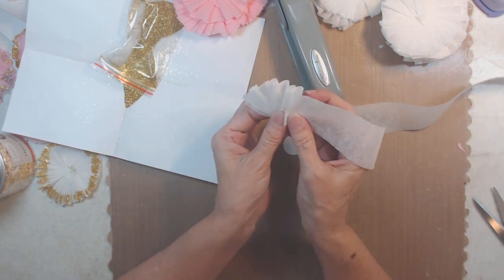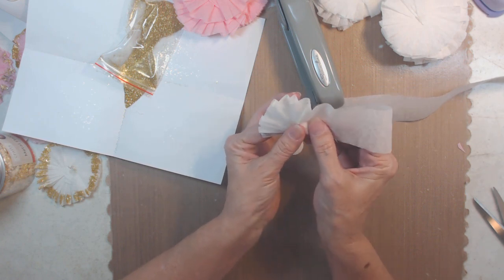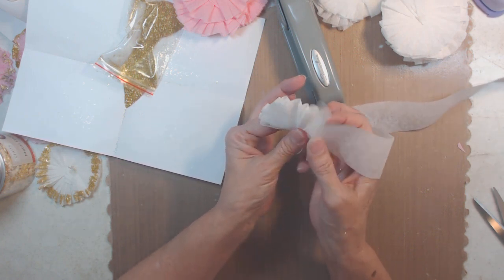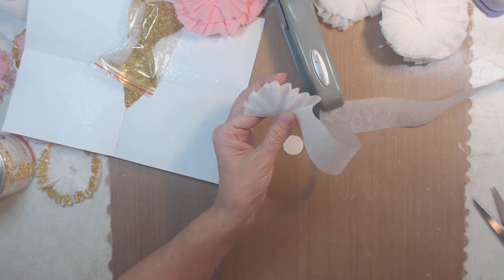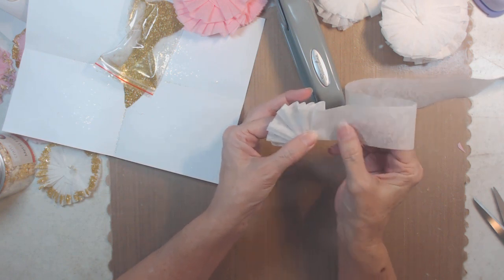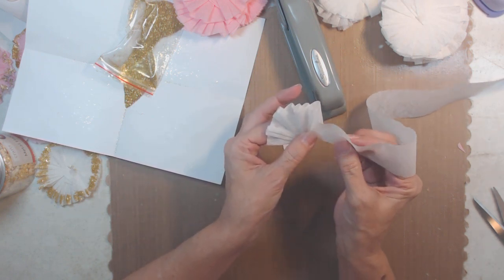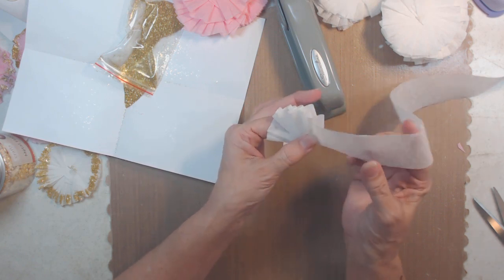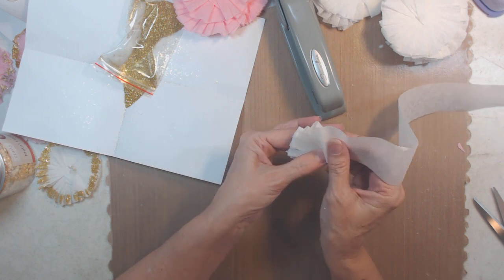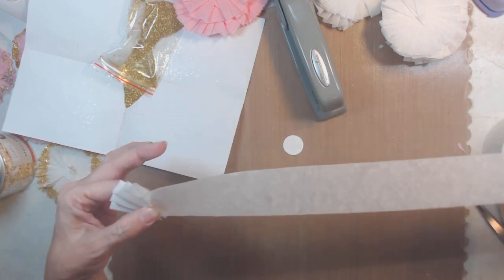You have to get into a groove. There we go. And you can fan it out. You can make a half a fan to put underneath a card or an embellishment, like half of it's popping out. That would be really pretty on a card or a scrapbook page or a journaling page. Just keep rotating, and guess what? If you mess up, you just let go and start all over.